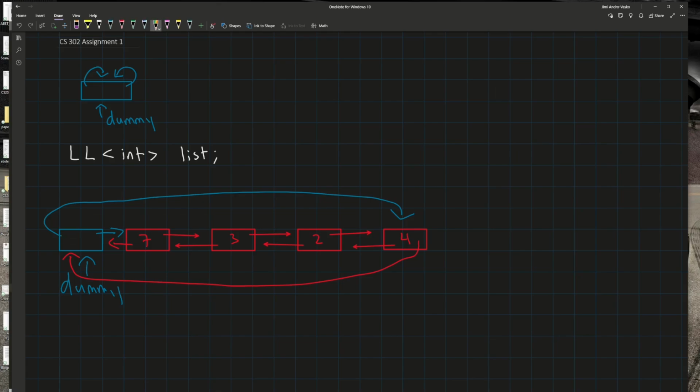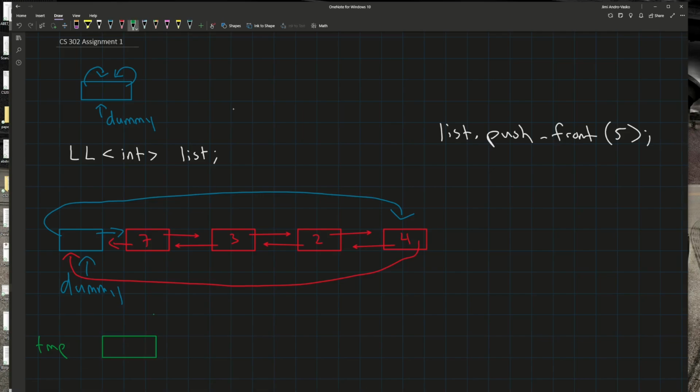To do this, let's suppose we did something like list dot push front, let's say 5. So I want to push 5 in front of our linked list. The way we would do this is, first of all, in our push front function scope, we first have to allocate a node. So let's say I create a node. I'm just going to call this temp for right now. I put this over here to the right. So we have temp, and let's suppose we allocate a node to temp.